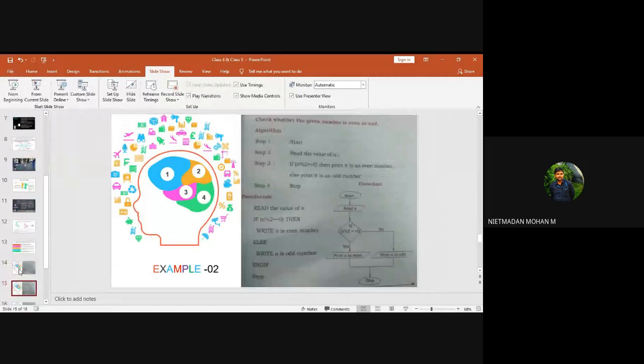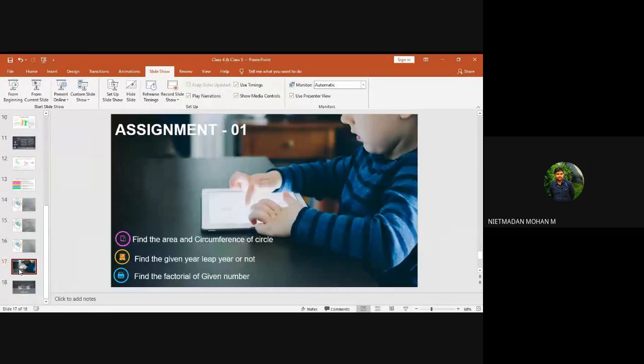So now coming to this part, I hope the screen is visible. Take this as assignment number 1. You need to write the algorithm, flowchart, and pseudocode for these 3 questions: factorial of a given number, which we have already discussed, but I need the algorithm and pseudocode written in a different way; find the area and circumference of a circle, for which the formula is there; and find whether the given year is a leap year or not.